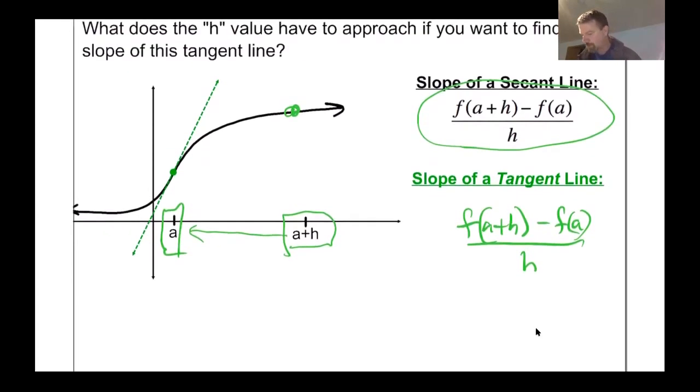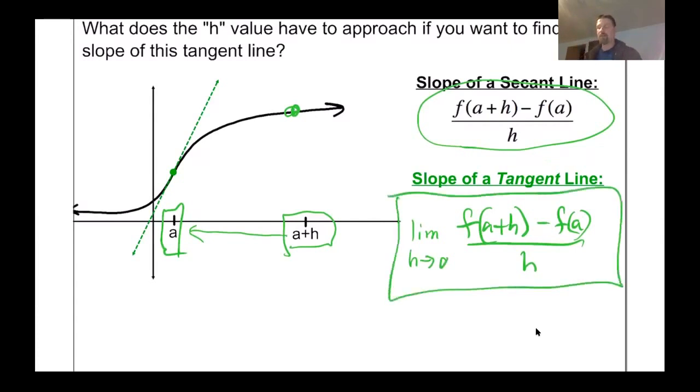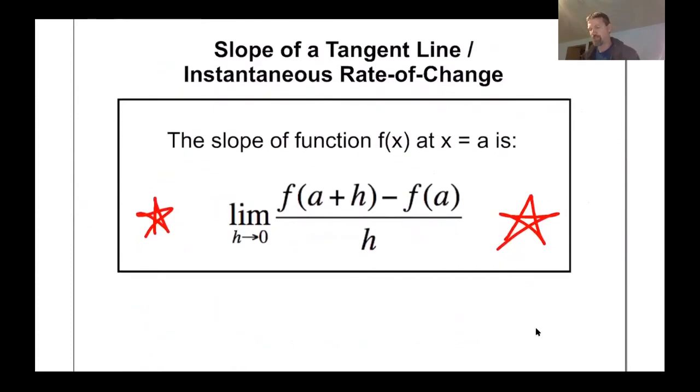All right, so the mathematical notation for that is a limit formula. So the limit as h approaches 0. That is a slope of my tangent line. This function is going to be a huge thing to know. We're going to give it a special name later on in chapter 3. We're going to call it the derivative formula. It's huge. You're definitely going to want that memorized. So take a moment, write it down.